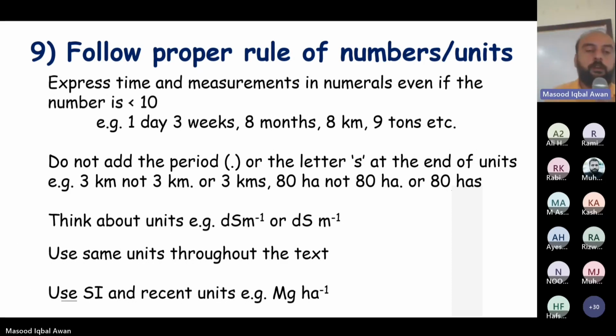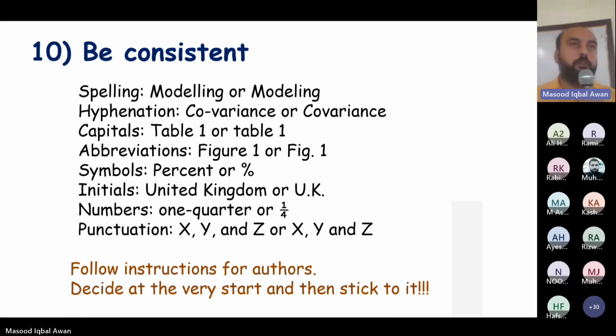And the last and most difficult thing is to be consistent with your writing. That is the most difficult thing, and as supervisors we have difficulties to deal with students or to encourage them to write consistently. So we need to be consistent with the use of spelling, hyphenation, capitals, abbreviations, symbols, initials, numbers, punctuation.